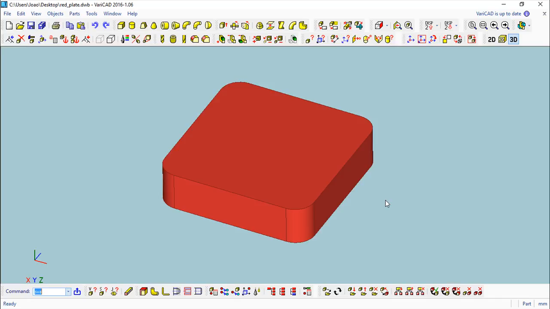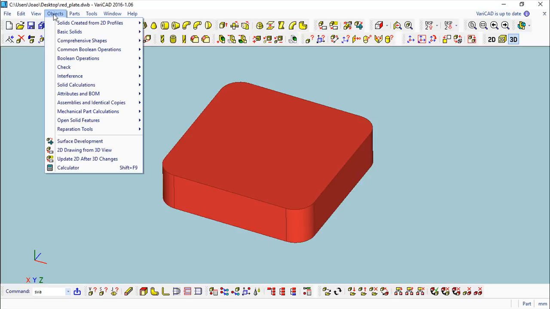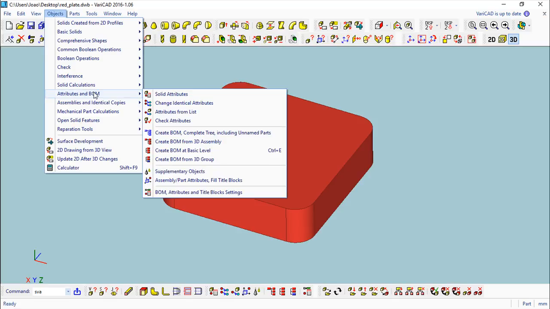So I can go here, objects, and if I go to attributes and bills of materials, I can define the attributes to a solid very easily in this function. But first we need to come to this function here, bills of materials, attributes and title block settings.